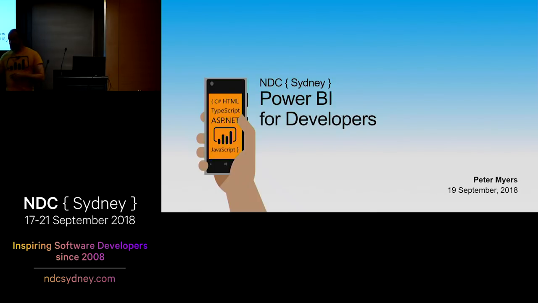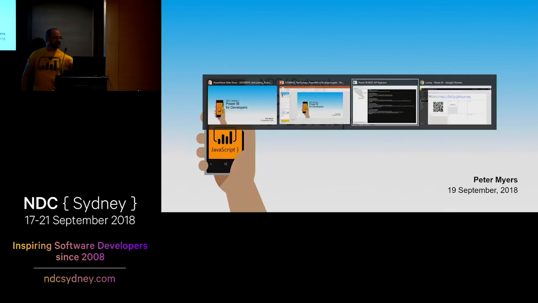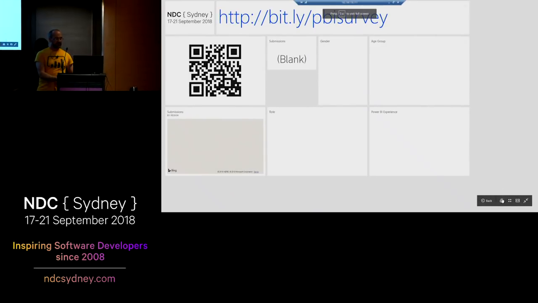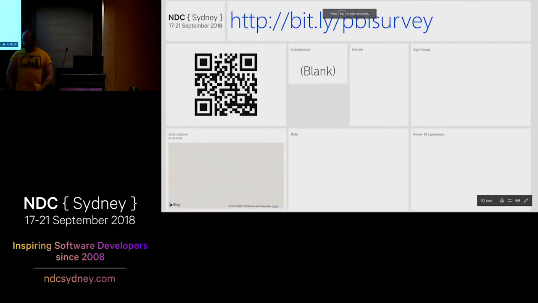Now, what I might do in a room like this is actually poll. Has anybody worked with Power BI before? But before you indicate that, what I would like to do is poll you by using the very technology that we're going to talk about. So could I ask you to just take a quick minute, either use the QR code or use the tiny URL. There are 5 questions that describe something about yourself, including any background you might have with Power BI. The results will come up near real time into a dashboard, and we're going to talk about how these dashboards can be developed as part of this session.